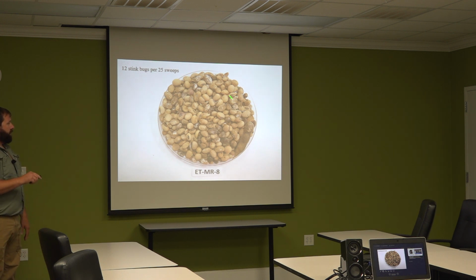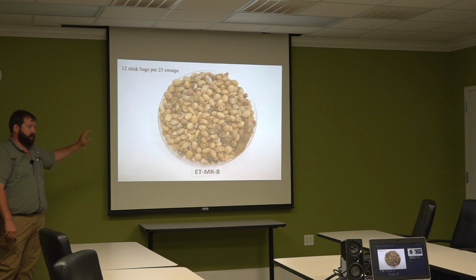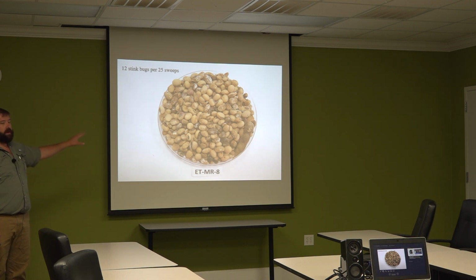So the growers that are paying the consultants to scout the field, that have you guys scouting for them, you can't sell those beans. That's why I harp on this every time I teach this course. It's very important to correctly identify what stink bug species you're finding, because red bandeds can easily do this to a soybean crop. And the immatures can't fly. So when they hatch, they don't have the ability to fly yet. They've got nowhere to go but that soybean field, and the only thing they're going to feed on is beans.